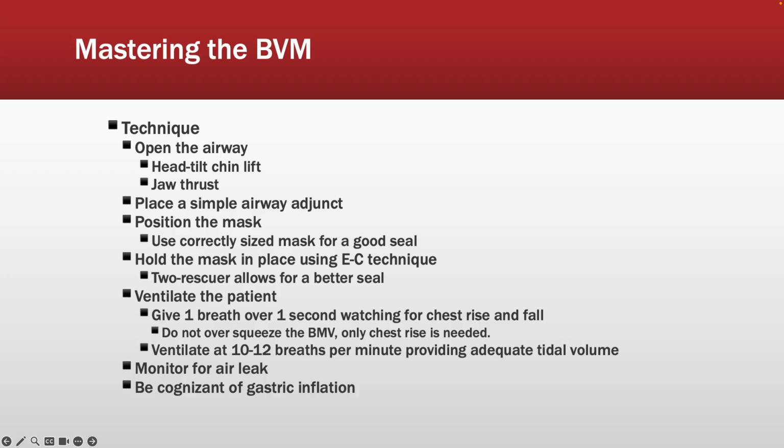Ventilate the patient. Give 1 breath over 1 second, 1 full squeeze, watching the chest rise and fall. We don't need to squeeze it any harder than just enough to see the chest rise and fall. Do not over squeeze. Ventilate 10 to 12 breaths per minute, providing adequate tidal volume. Monitor for air leaks. Make sure we're getting a good seal there, and be cognizant of gastric inflation.